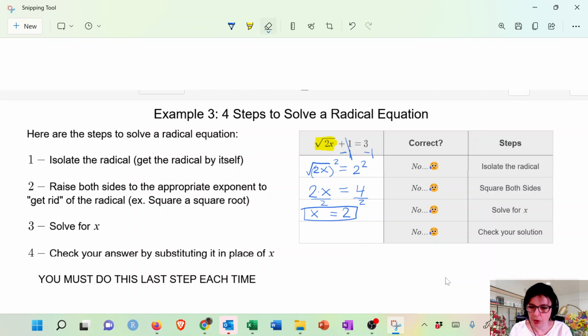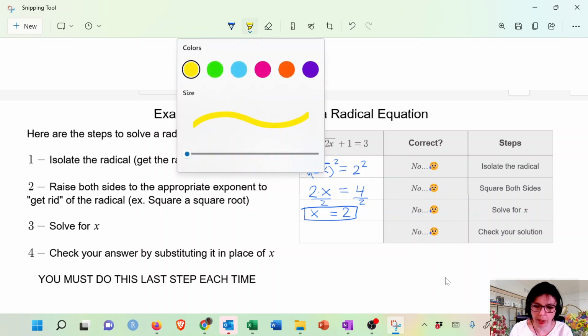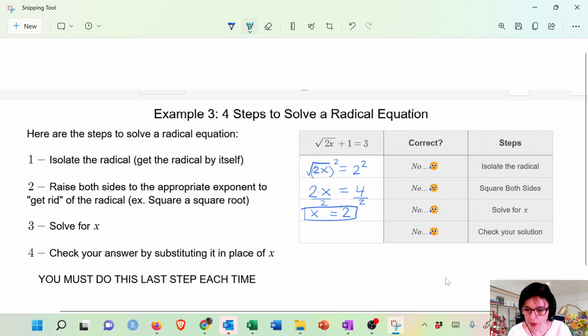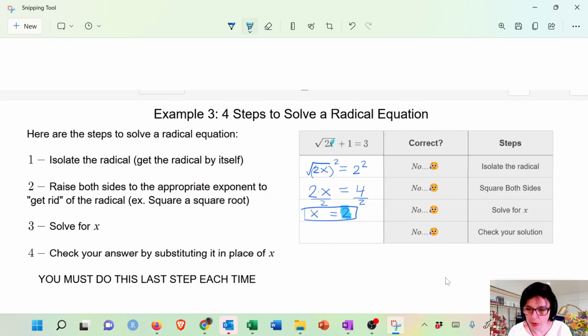Okay, so what I'm going to do is just erase everything that I was doing before on the very first cell, because I want to go back to the original equation and replace x over there with this number. So that number goes in here for x. Okay, so what will happen? I'll get square root of 2, and remember, again, default operation is multiplication, 2 times 2, plus 1, and I need to see if that's equal to 3. So square root of 4 is 2, plus 1, that is indeed 3, so it checks.